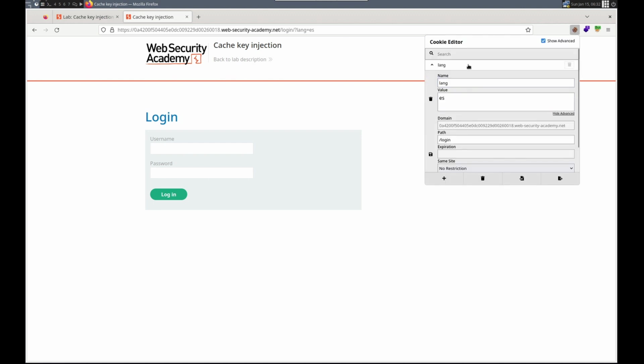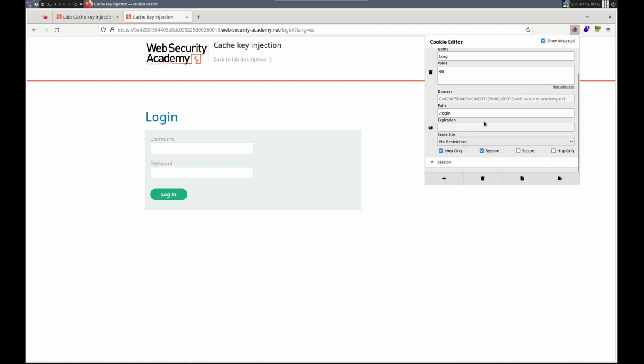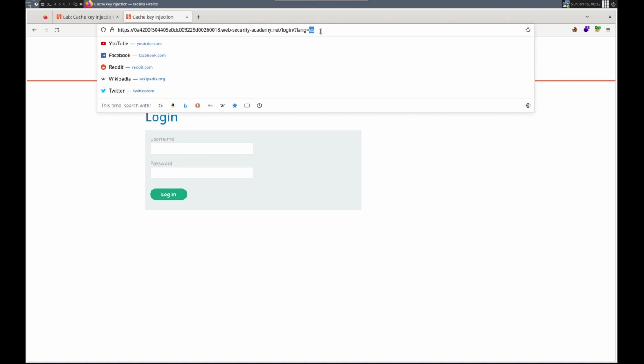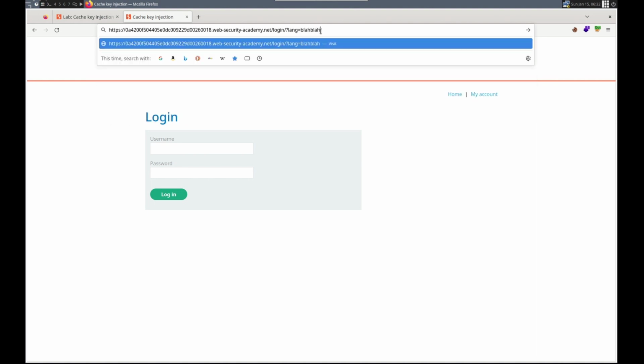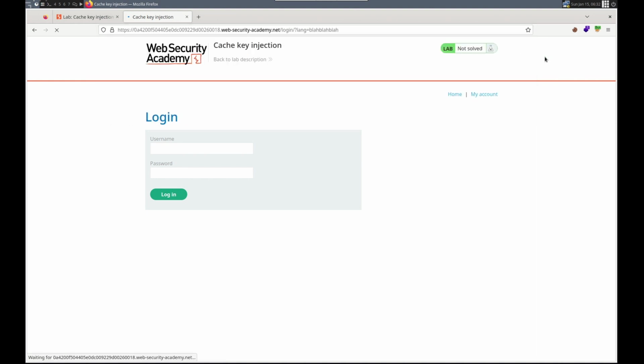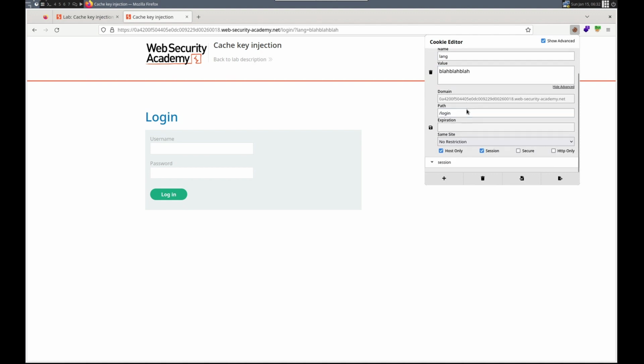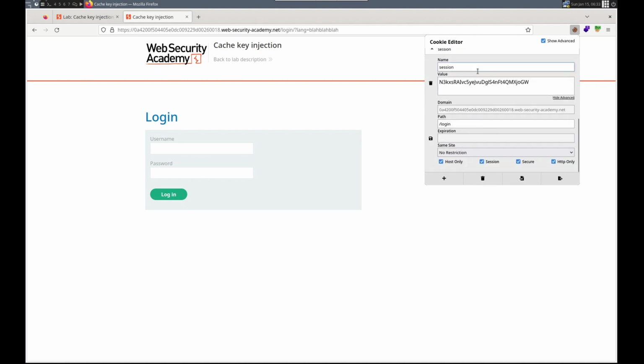Oh, interesting. We can control a cookie value, it looks like. Then we have a normal session key.